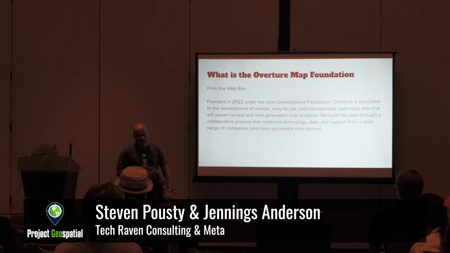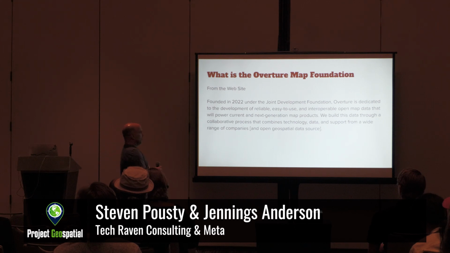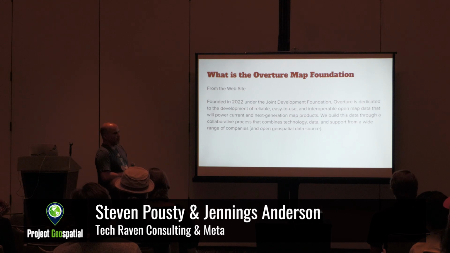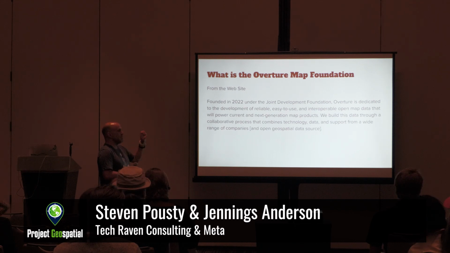I'll read it aloud while you go along. This is kind of like book on tape. Founded in 2022 under the Joint Development Foundation, Overture is dedicated to the development, and this is the important part, of reliable, easy to use, and interoperable open map data that will power current and next generation products. We build this data through a collaborative process that combines technology, data, and support from a wide range of companies and open geospatial data sources, okay?